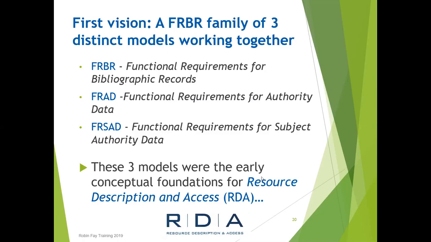And one thing that I want you to look at, just in those 3 acronyms, is that we have something parallel here. We have functional requirements. So, how do we want these things to work? And in this first one, we have bibliographic records, so we're talking about a record. And then when it comes to authorities, we're talking about data, although we know there are authority records. And the same thing with our subjects. We know there are subject authority records as well. So even just in how we've named these 3, there are some inconsistencies between the 3 models.